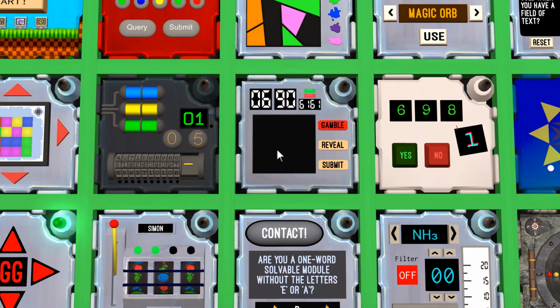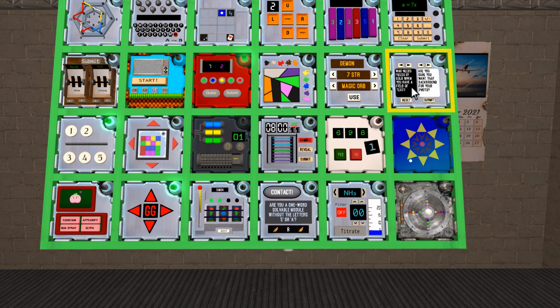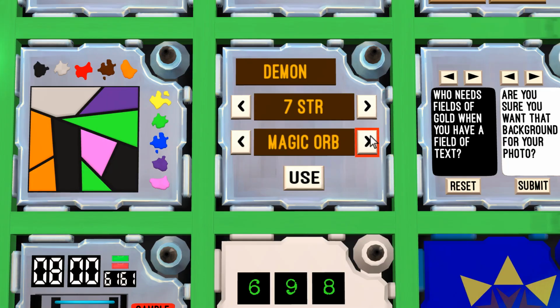How many do I gamble? One? Just once. Yeah, now we got it. Hey, we're not solving it. Let's do. Never mind. We are fighting a demon. Potion. I use potion? Yeah.